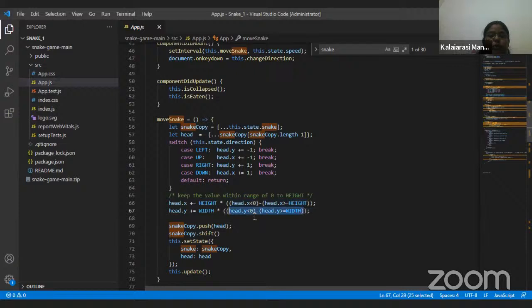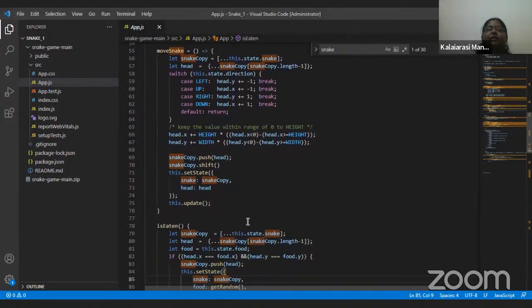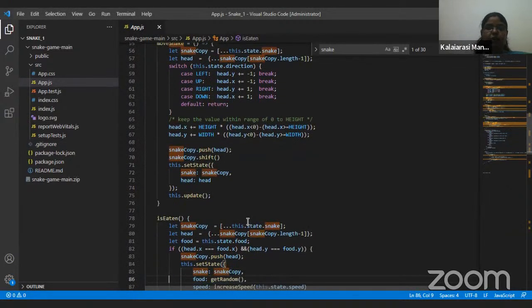So how you can do is, you can analyze the remaining space and then allocate it to the remaining height or width you want to implement upon. And of course, you have to also be proportional with the game board. That is the entire game where the snake has to move. Now you try to push the snake copy which has been created, and you have your head passing into it.